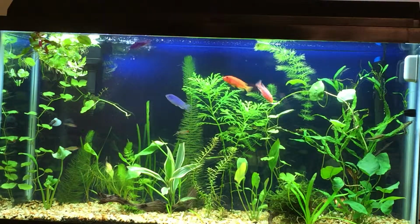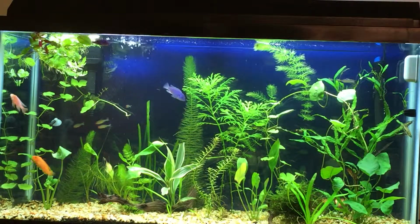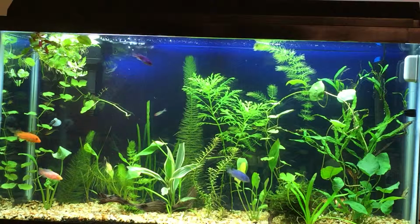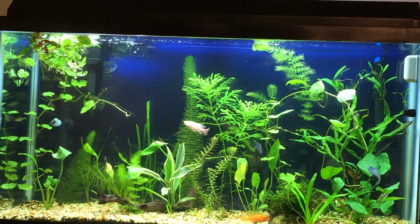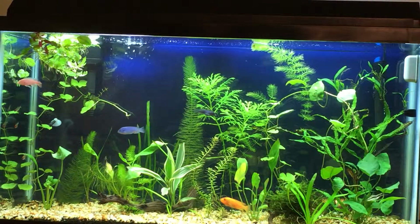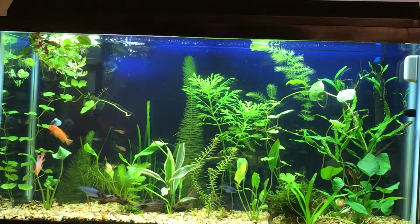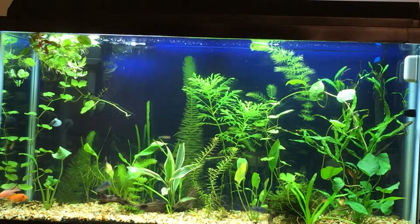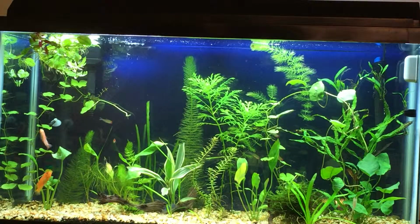See, this is my low maintenance tank. I've got just adequate lighting, nothing out of the norm, just a T5 and T8 combination. And then I got the Eco Complete in there, and I'm dosing some fertilizers lightly for the most part, but I'm not running CO2. I just kind of leave it alone.